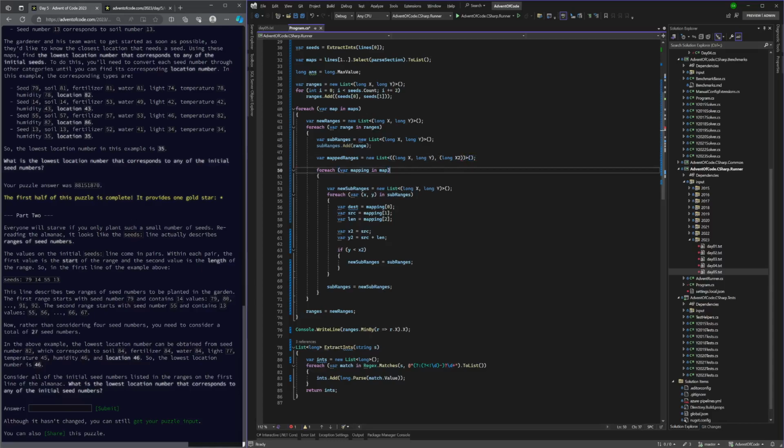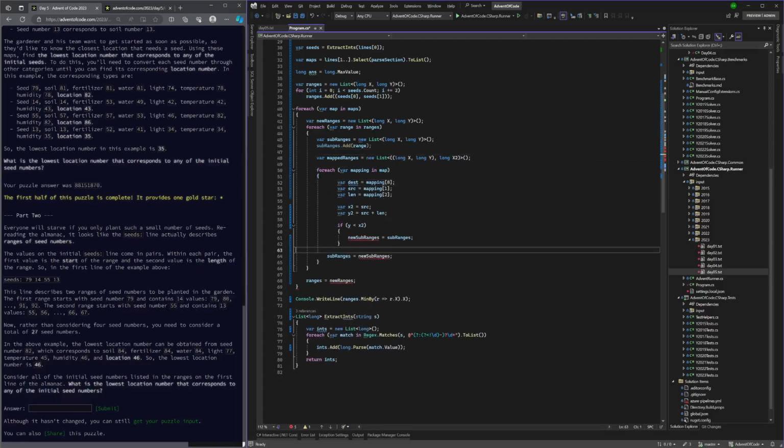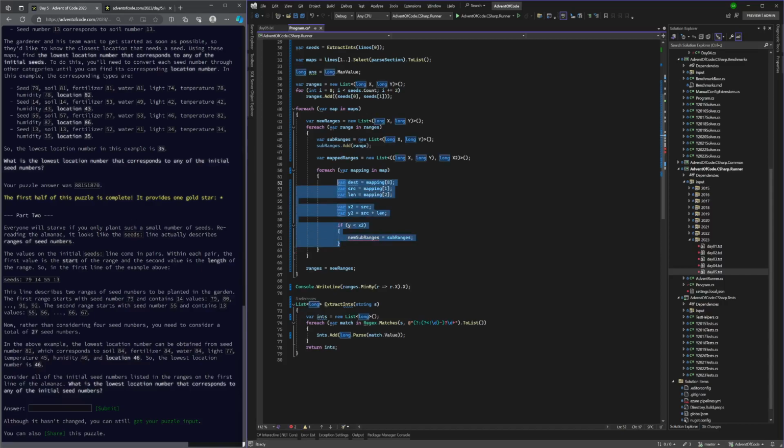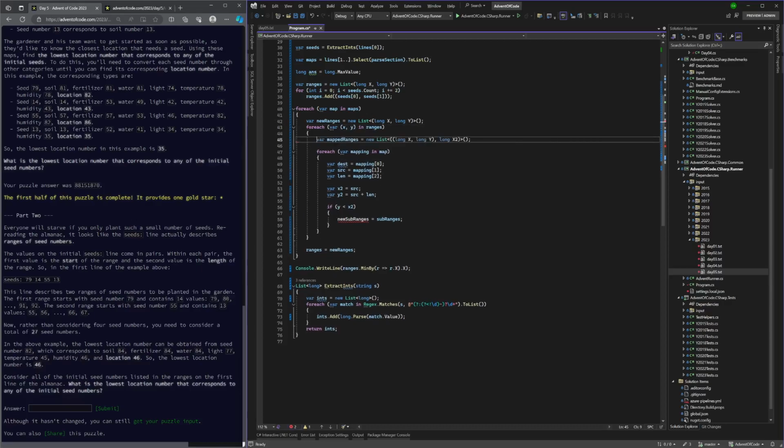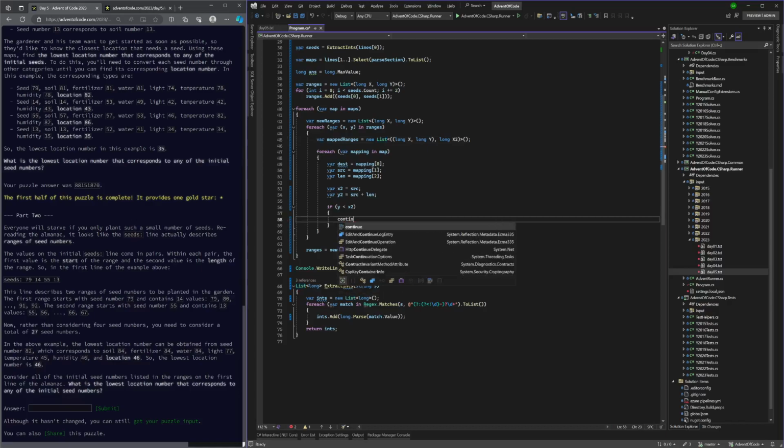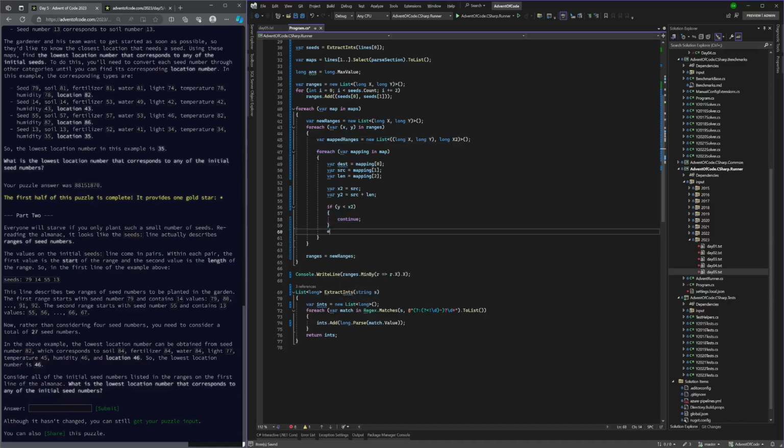Okay, it's really awkward, but I think this will be okay. So let's just get rid of all this because it's getting in the way. Get rid of subranges. So that one I can continue because there's no overlap, it's definitely not there.